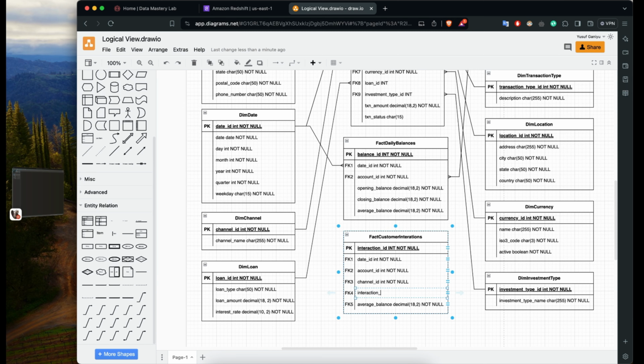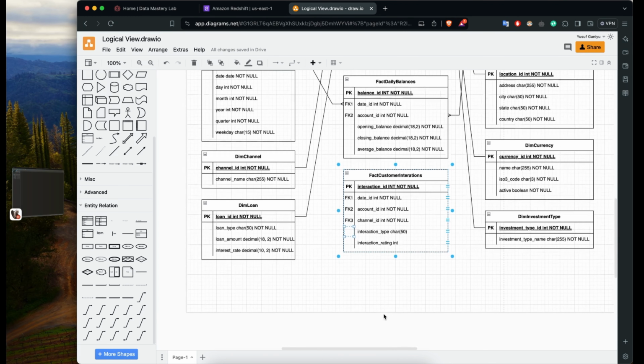I think you get the point. Interaction type is going to be character of 50 as well, and the interaction rating is going to be an integer. Basically that's all we need, and these two are not going to be foreign keys. They're just going to be actual attributes.